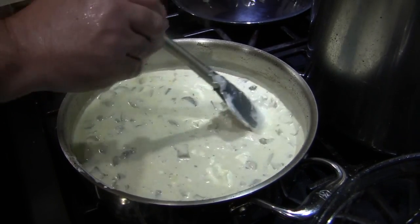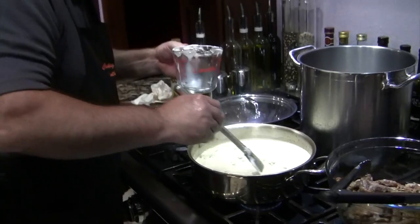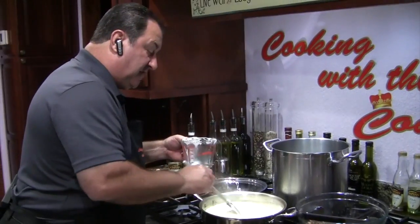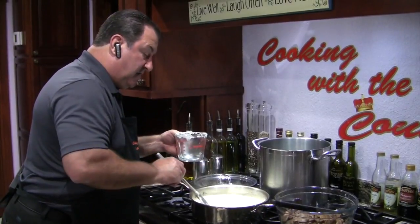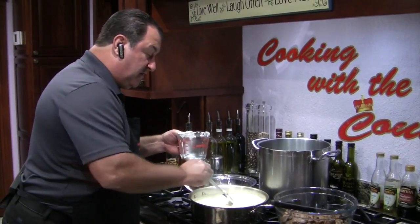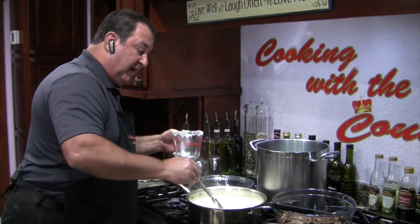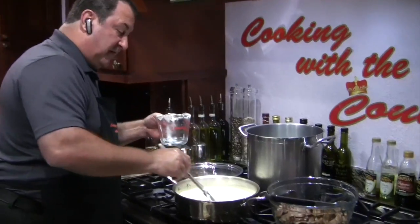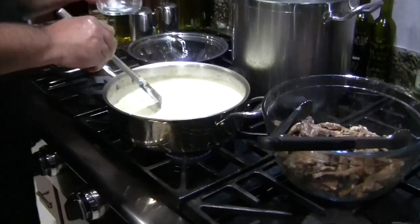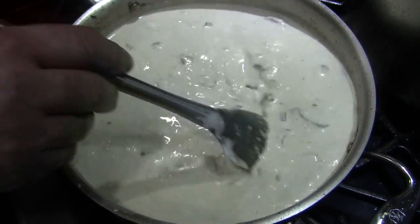Now, you know, the nice part about this is it will freeze up well, and you can heat it up at your convenience. It's a great middle of the week meal that the family can enjoy. They've got a soccer game or whatever. It's always nice to have a fallback instead of running out for quick food or whatever. Look at this. This is gonna be great.